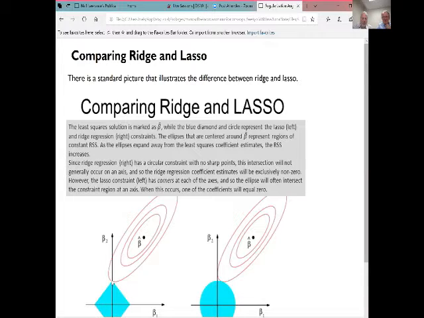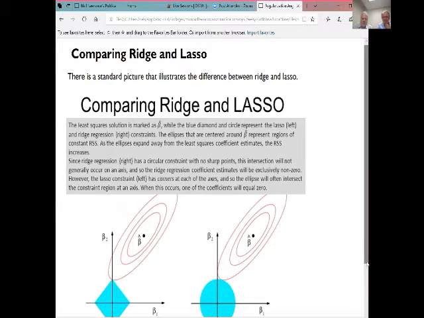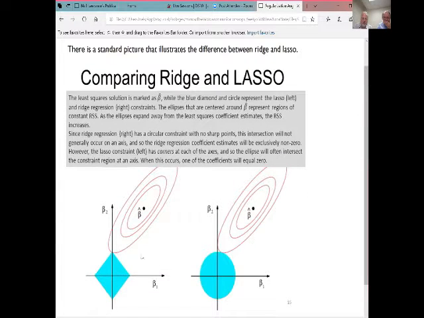But on the square, you have these 4 points, the corners of the square. And if your decision boundary hits one of those 4 points, that means one of the coefficients is 0. Right? So you say, well, there's 4 points out of infinitely many. That isn't so big. But remember, a two-dimensional lasso problem is not probably going to eliminate variables. But if you go to hypercubes, now all of a sudden, if you're in 3D space, you'd have a cube, and on any one of the sides of the cube, you have all the lines in addition to the 8 points. If it hits any of those, now you're saying one coefficient is 0.